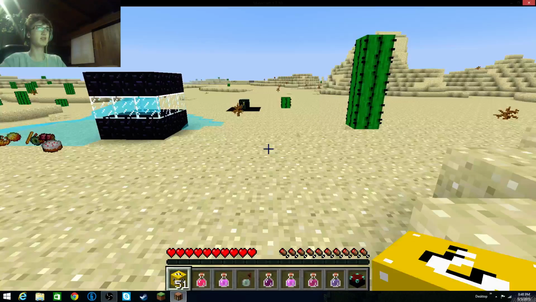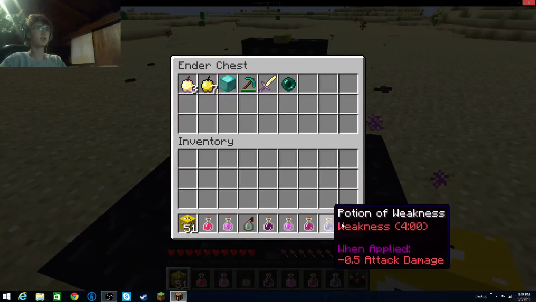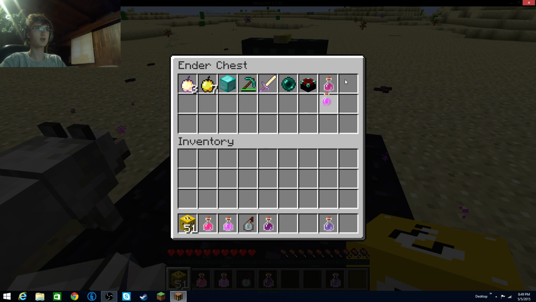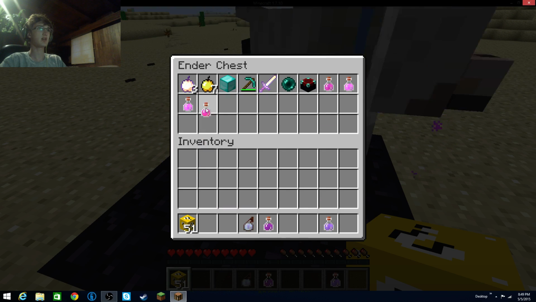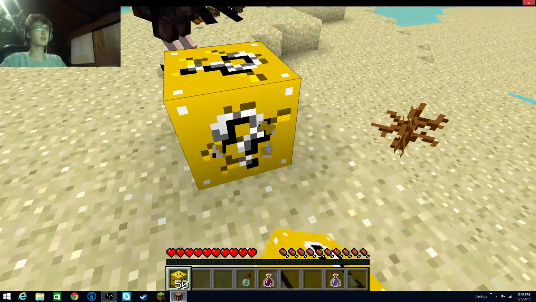Ooh, that's important. Let's pick that up. And then we can sort through our potions too, so stick that in there. Potion of strength. Oh yeah, there we go. Potion of regeneration, harming, poison, regeneration, and healing. Okay, perfect. So let's go break some more of these.